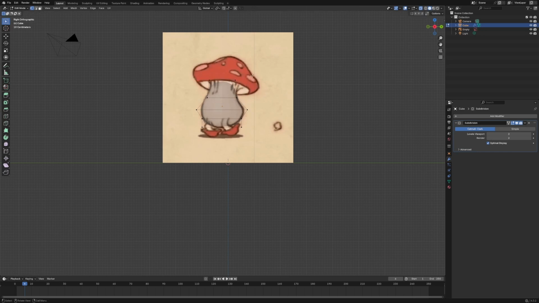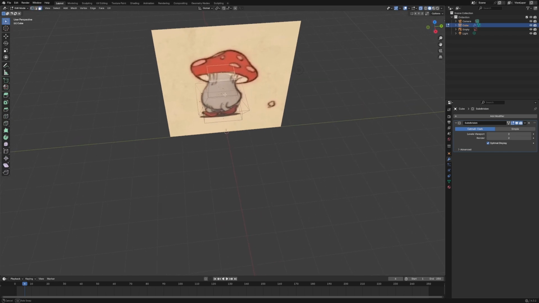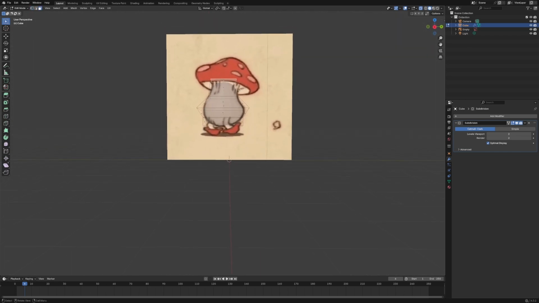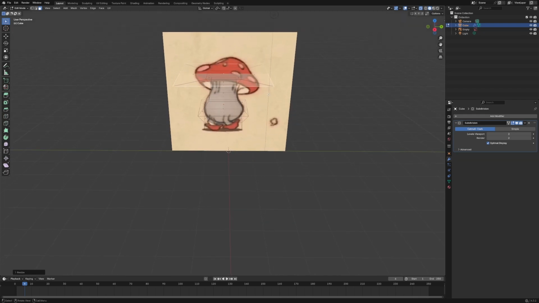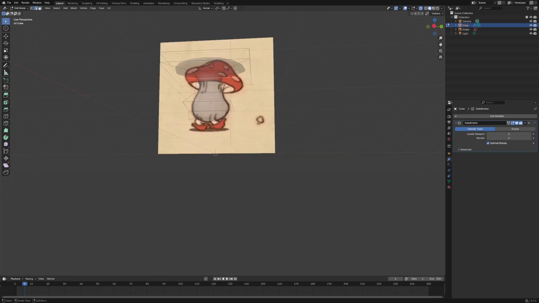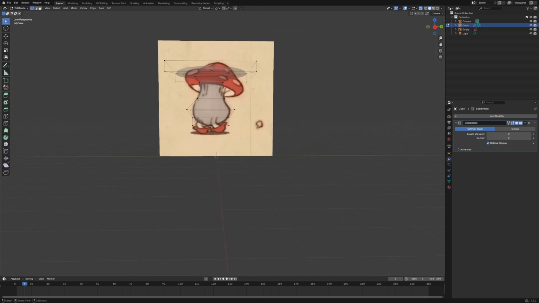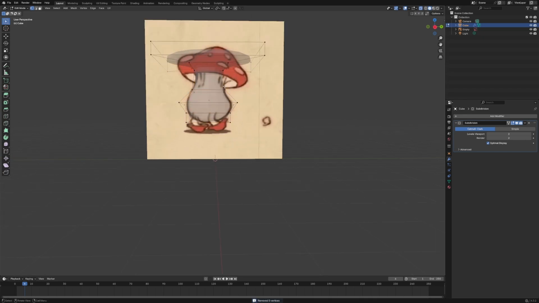And from here, we're gonna make that mushroom top, push 3 to get on face select, grab that top face. And then we're gonna probably extrude up, scale, extrude again, scale a lot. Something like that maybe. And extrude again. And it looks like we kind of have that top, add a loop cut. So I added some extra fake cuts by accident, not a problem. 1, A, M, merge by distance. Remove those extra vertices in case we had them.